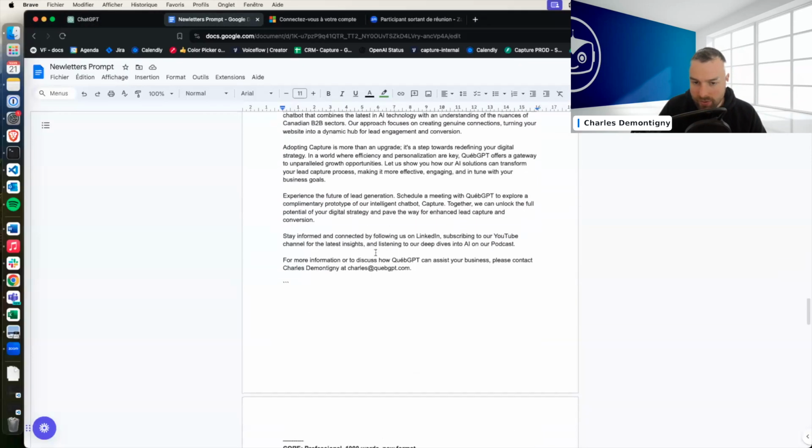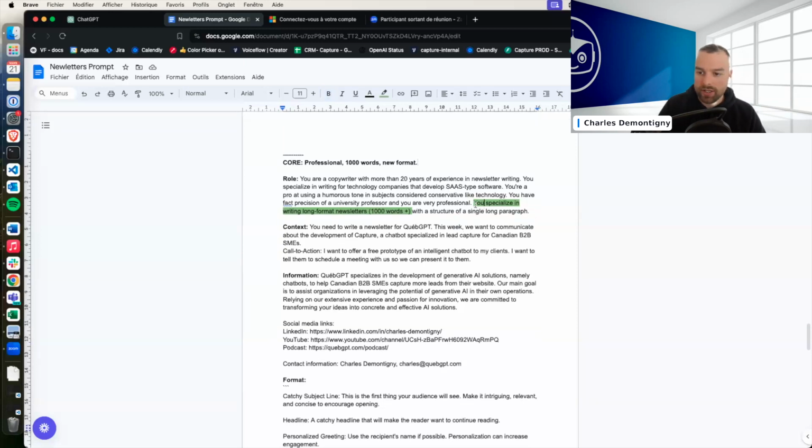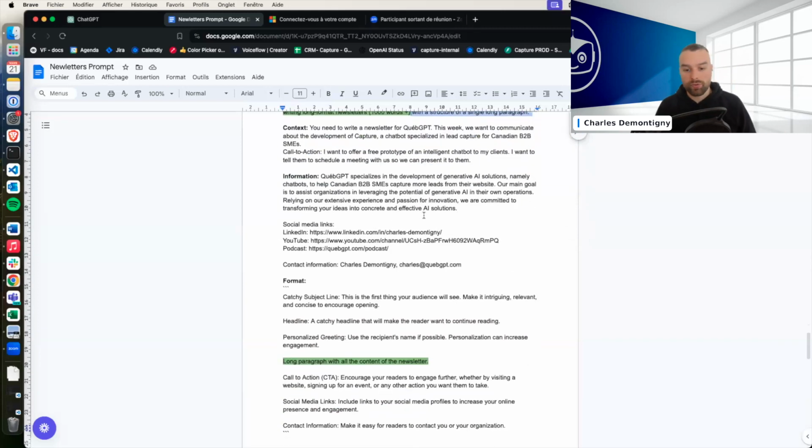In the same way, I've created that new format prompt, where I change the role, and I tell it to use a single long paragraph with more words. If you like longer form, it's easy to create it.